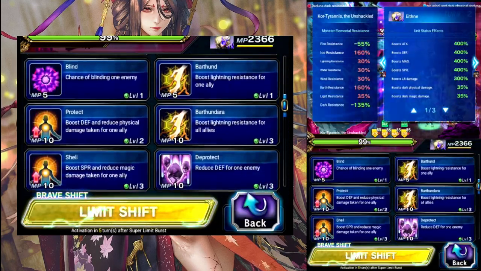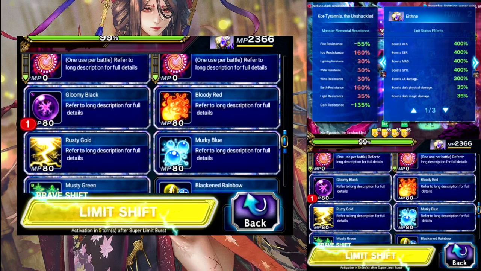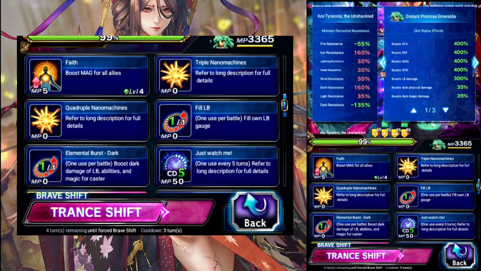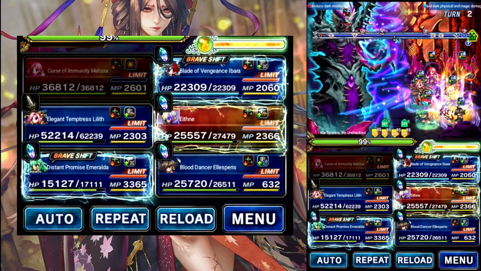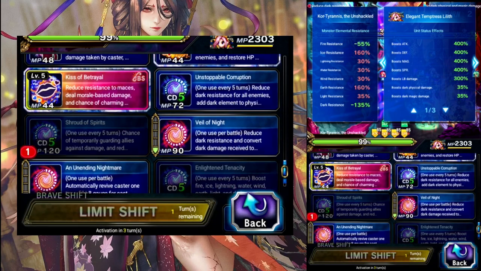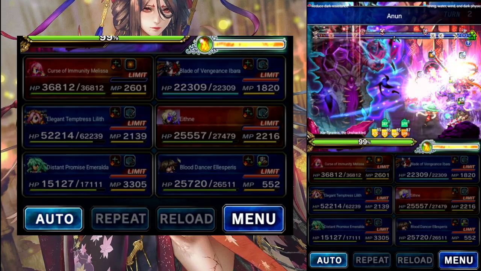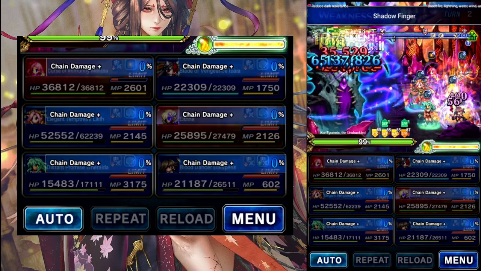Alespris is going to Dance of Hades and Double Bolting. For Ethne, Gloomy Black. We'll do Double Determination to Destroy and Demon. Emeralda, just quad on Shadowfinger. And for Lilith, we'll do Omni Cover, Betrayal, and Rapture. So again, second turn, boss still has mitigation. We're chaining, but we're not really doing damage.